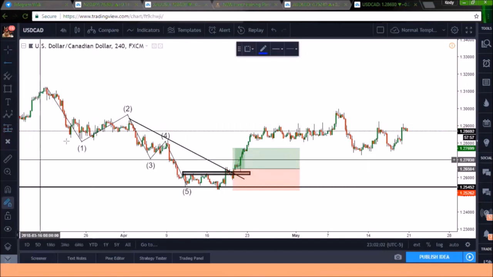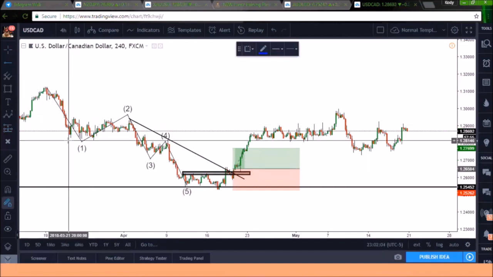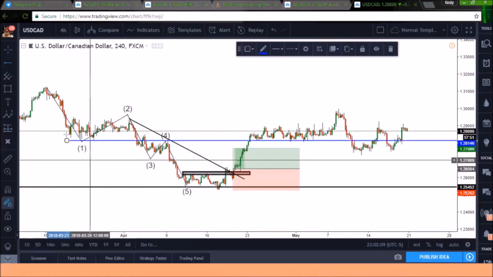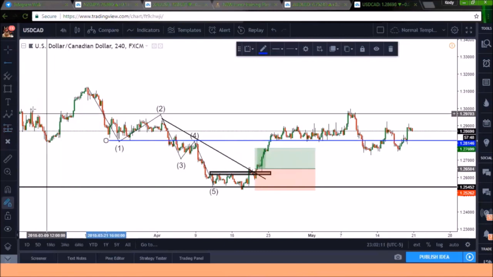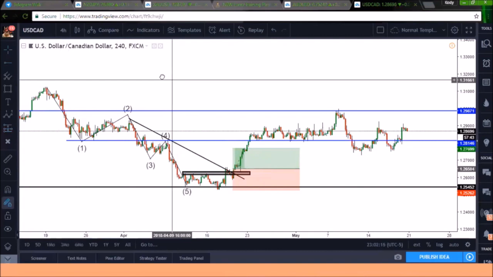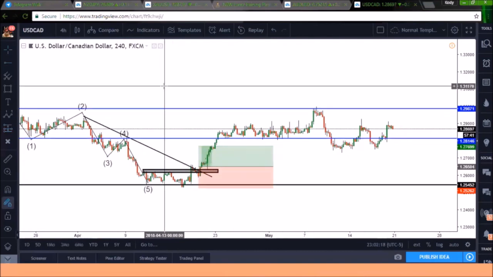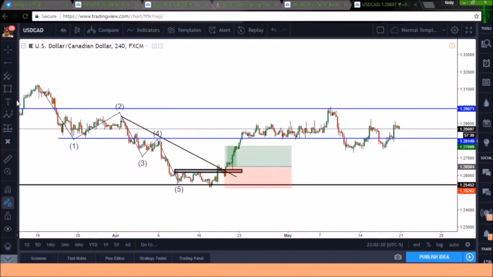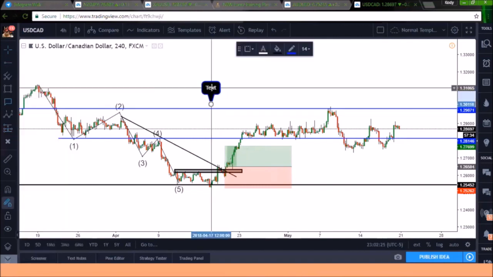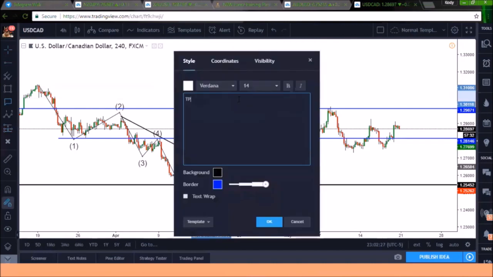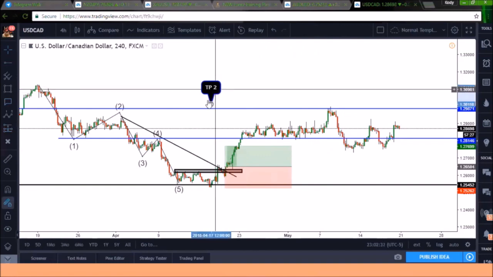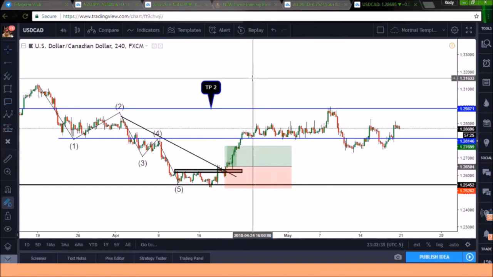The first level that we were looking at was right in here for take profit one. And then the second level we were looking at was right in here for our take profit two. Now, we did not actually hold this trade all the way until our take profit two. Let me just go ahead and mark that here. TP2. Okay, we did not hold this trade all the way until TP2, and that's pretty much going to be the premise for this video.